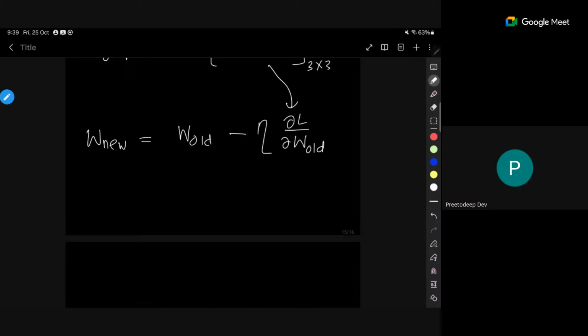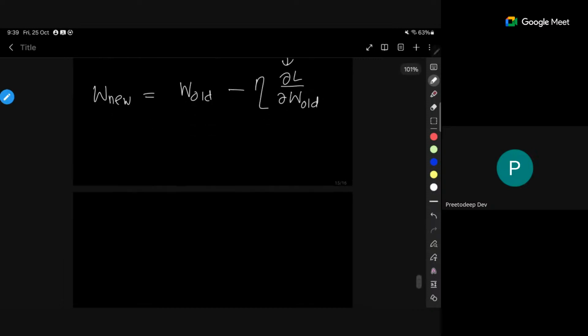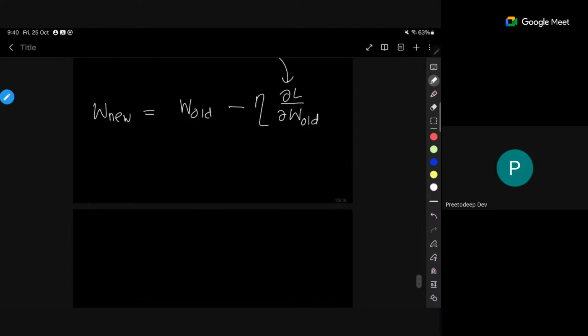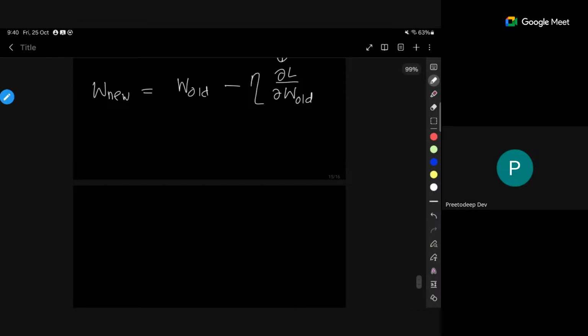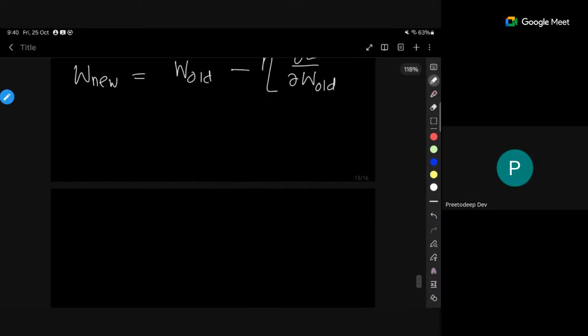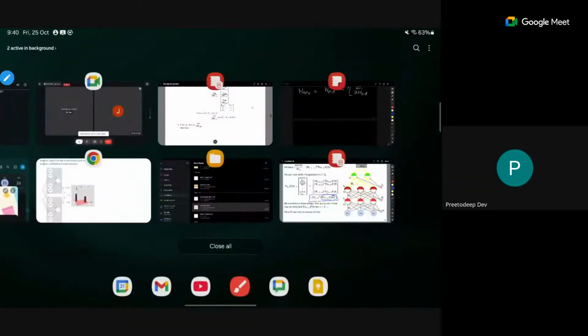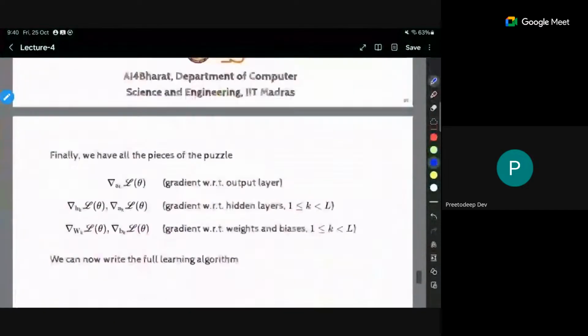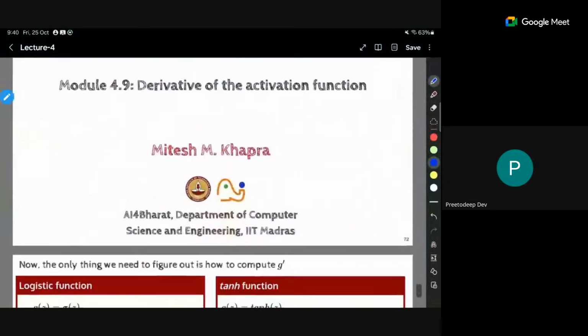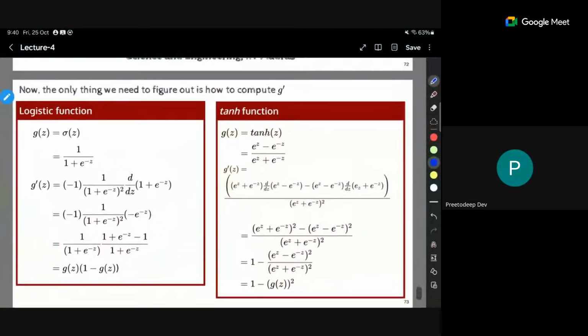So this is the learning rate, right? Some learning rate you will be given. Okay, fine. So this is what a forward pass and backprop is, and that I think is the whole thing. And yes, now these two guys you have to look into. So e power z minus e power minus z, and then summation of it.